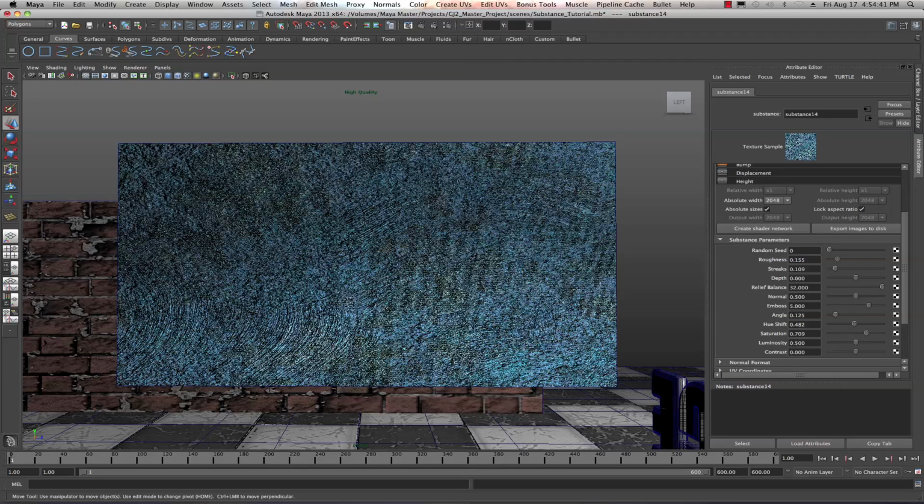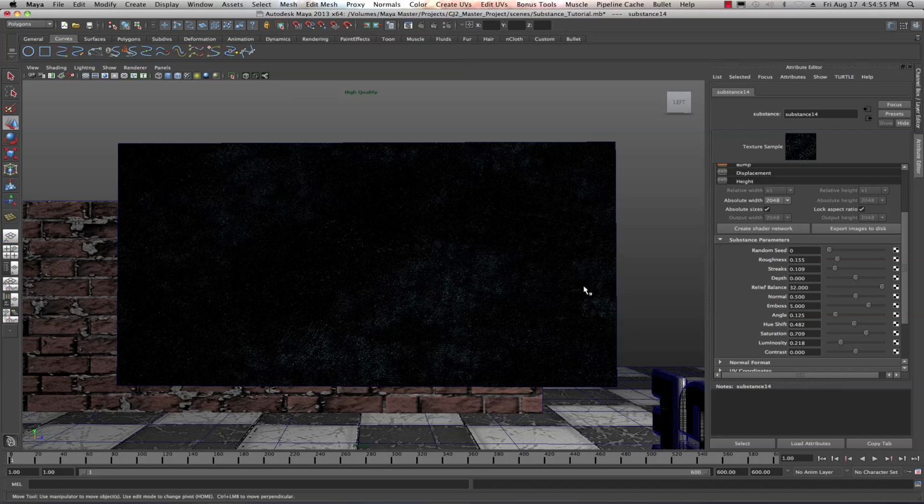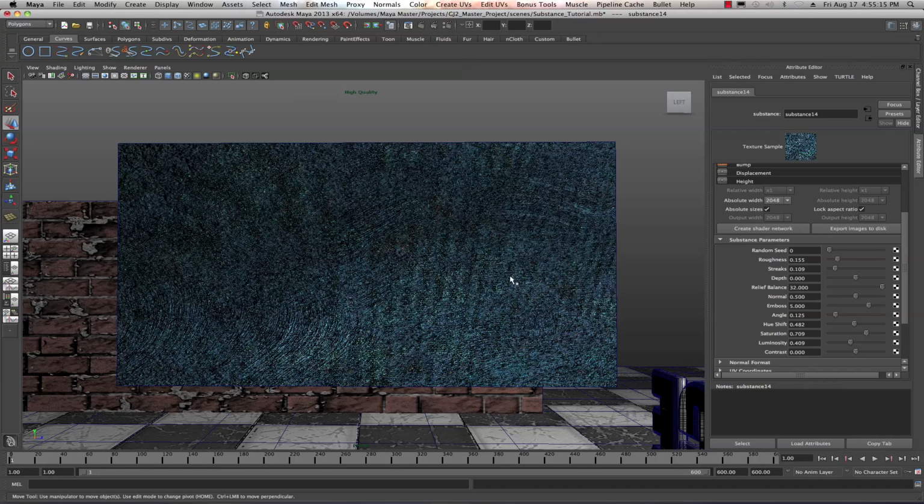All right, luminosity means just that. It's the brightness of the material. I'm going to bring the luminosity down a bit. We'll see what happens there. Okay, so that's way too low. So we'll go back up to 0.4. And a lot of times you may want to have your lighting already set up when you are messing with these materials, because your lighting is going to have a lot to do with how good these materials look. So, essentially, be aware of that. Okay, so let's say I like that, and I'm going to keep that.